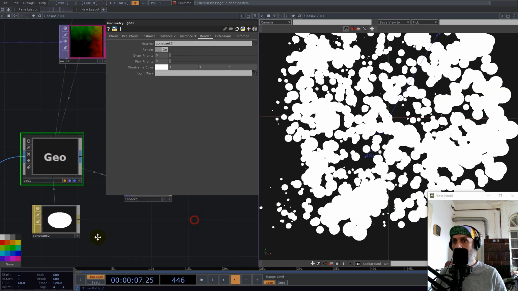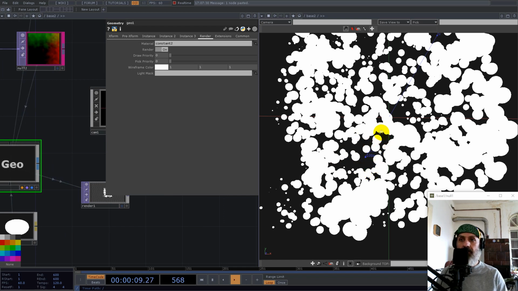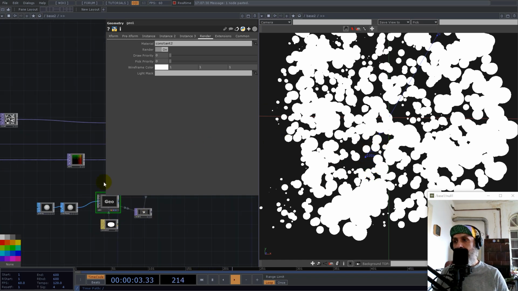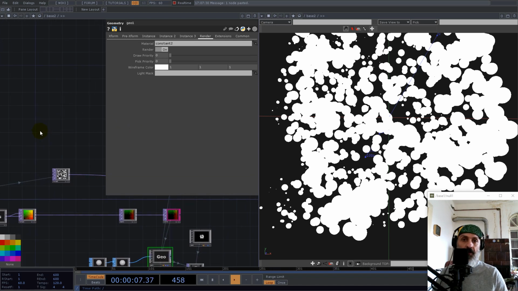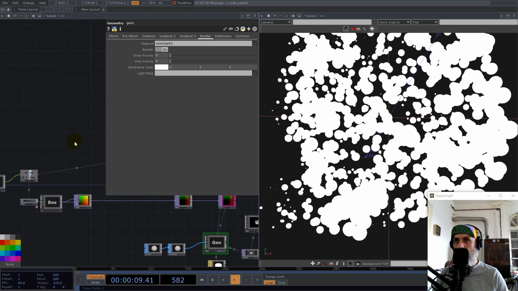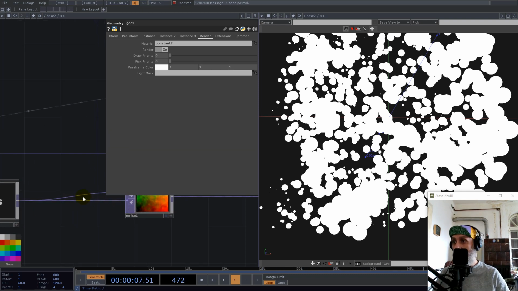Now everything is white. I don't have a color for each sphere, and I can use the noise, but I would like to have the colors as they were in the grid in the starting position, and so let's put a null here.